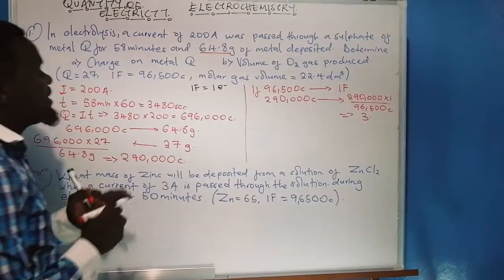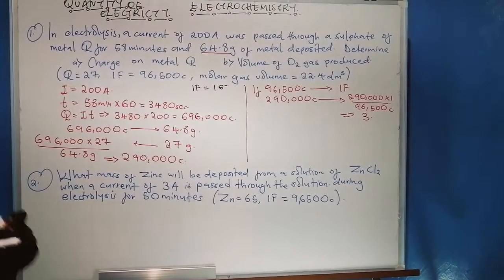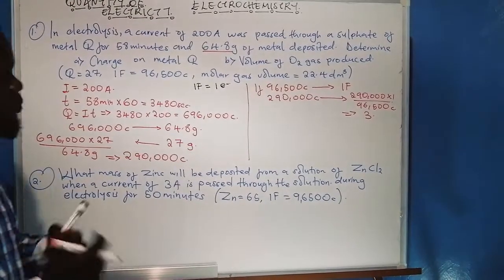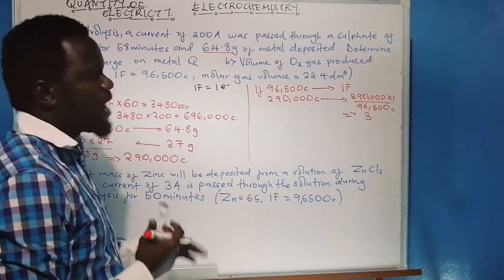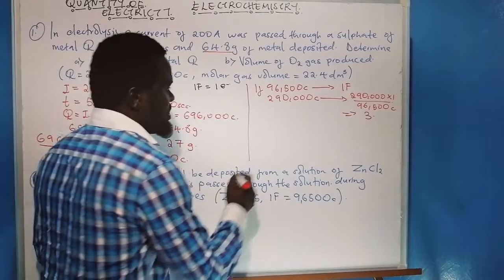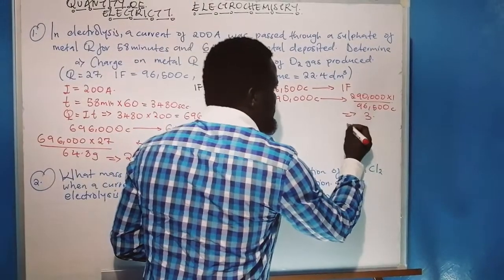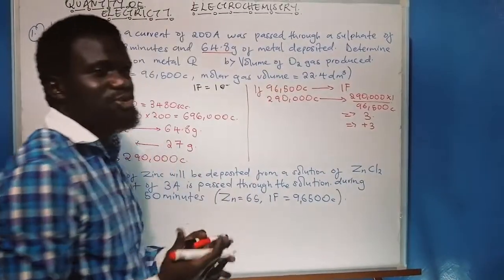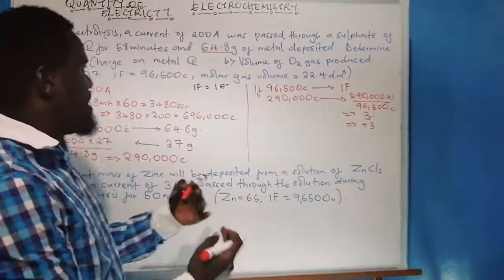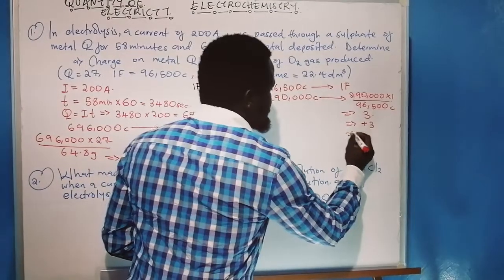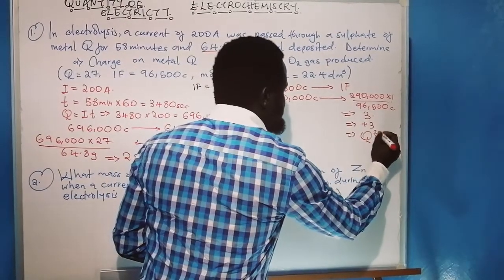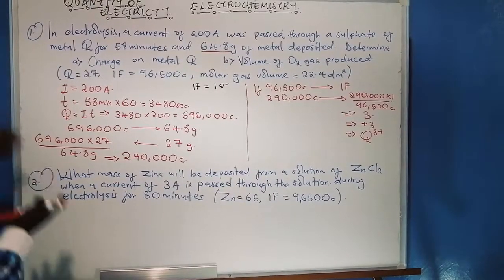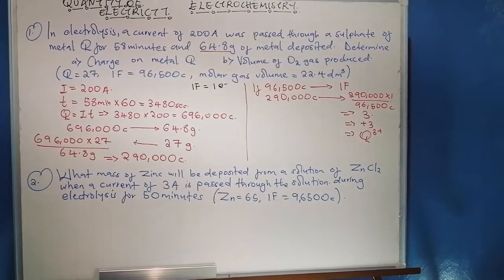Now, since Q is a metal, metals react by losing electrons, and when they lose electrons, they acquire a positive charge. It therefore means that the charge should be equivalent to positive 3. If we were asked to write the formula of the ion of Q, we would write Q3 plus. So those are some of the very simplest ways that you can approach such a question.